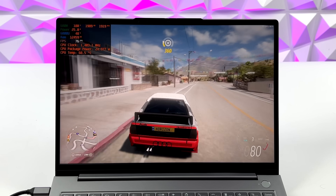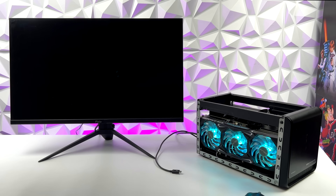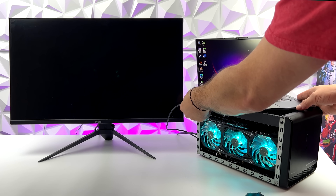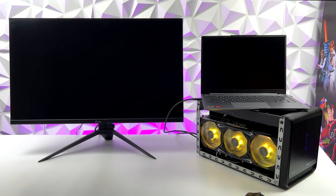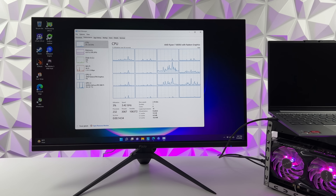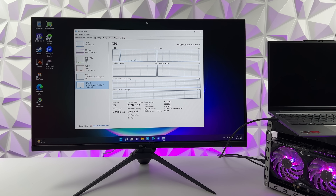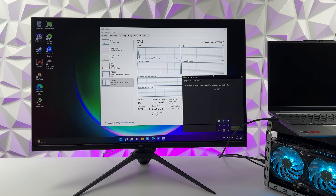We can get a little more out of this laptop because of USB 4, so let's go ahead and connect an external GPU. I'll set the laptop on the eGPU dock and plug the Thunderbolt 3 cable into the USB 4 port on the laptop. The GPU fans are already spinning. The way I've got it set up is HDMI from the 3080 Ti to my monitor — just using that single display. With Nvidia drivers installed, we can see the 6800U, our 16GB of 6400MHz DDR5, and the RTX 3080 Ti with 12GB of VRAM alongside the 680M iGPU.